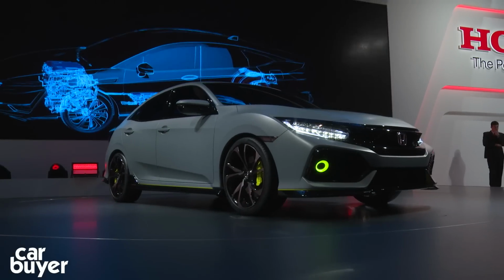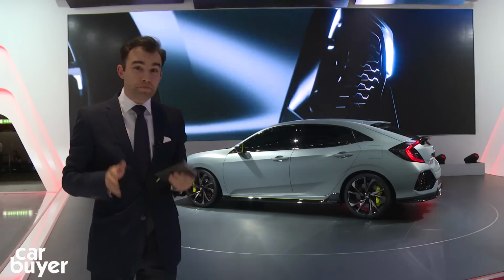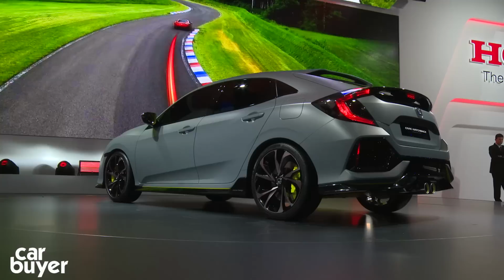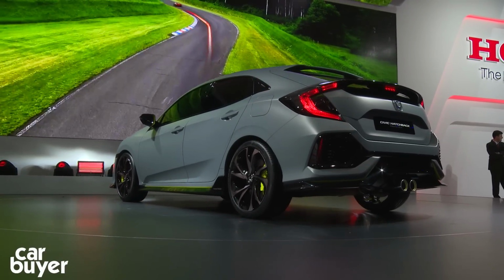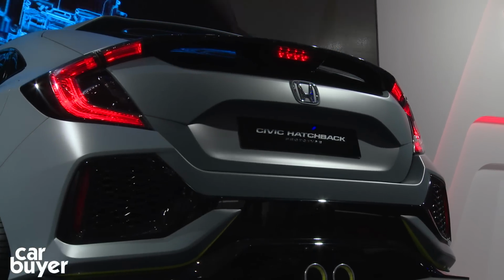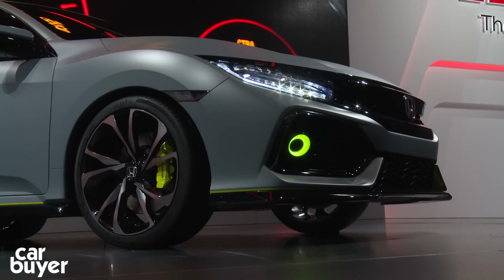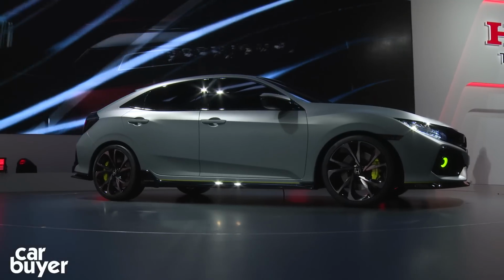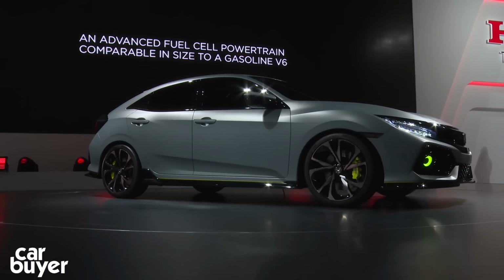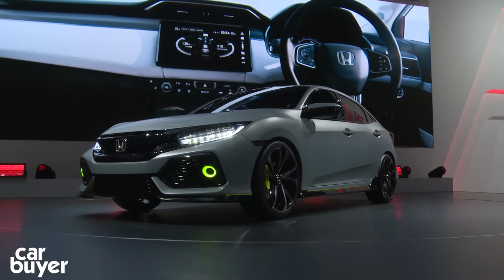This is probably the most important car for people like you and I. Why? It's because it's probably going to be the next Honda Civic. Now, for the time being, it's just a design concept, but Honda has a habit of putting its design concepts largely unchanged straight into production. And of course, there'll be a choice of engines from 1 litres, 1.5, some diesels, but most importantly of all, there will be a Type R along at some point.